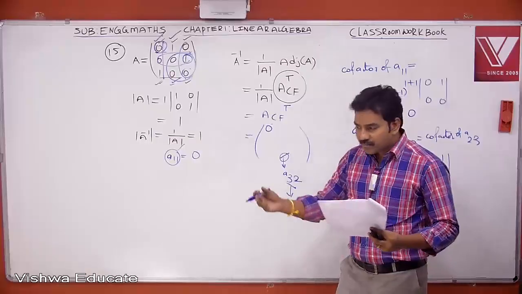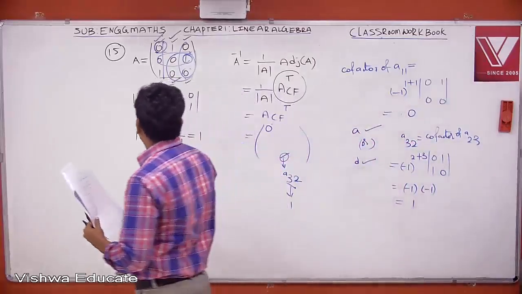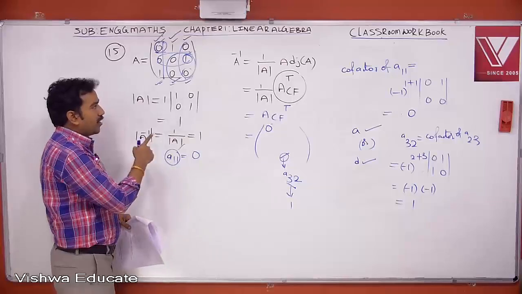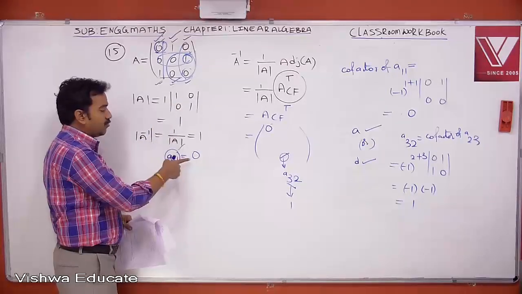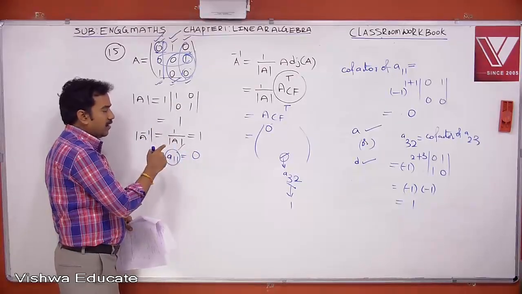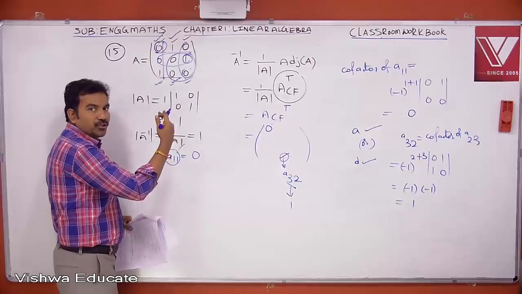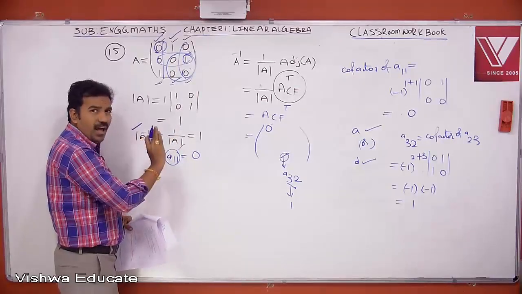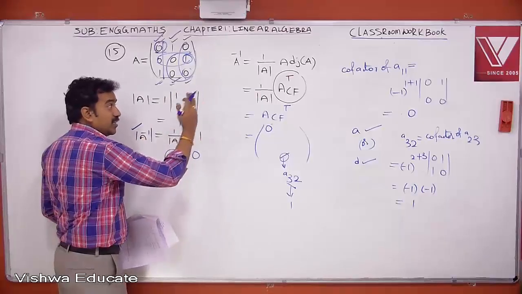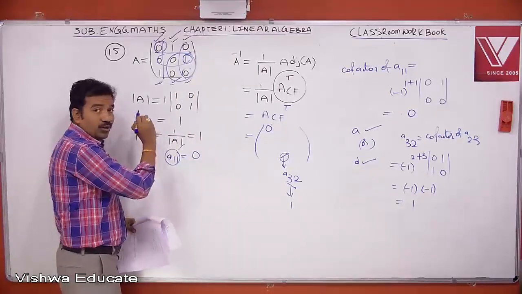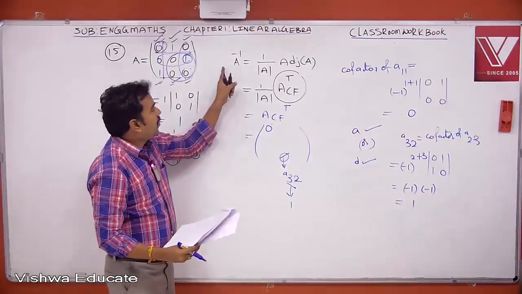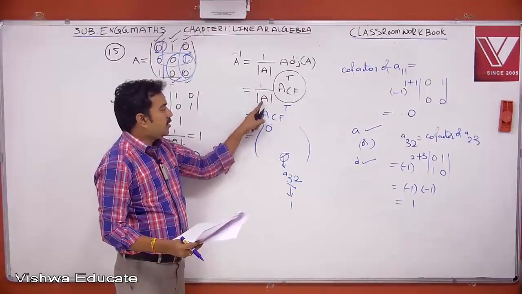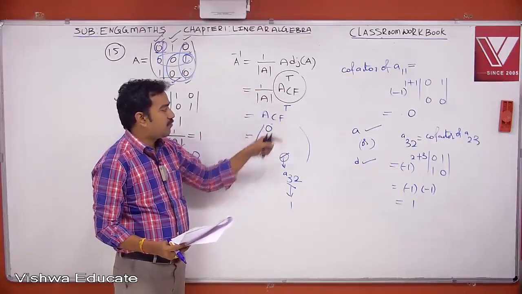So in this case, when I calculate the det of this matrix, I am getting 1. So what is the det of A? Det of A inverse is 1. Now, but I am following a different approach. This is one way, but at this moment, I have stopped it. Let us go in a different way. I will come back to this point also. So in this case, the formula for A inverse is 1 by det A into adjoint A. But det A is 1, therefore A inverse is the cofactor matrix transpose.